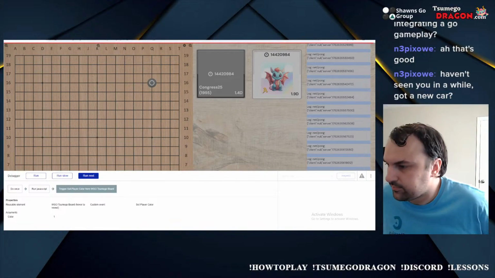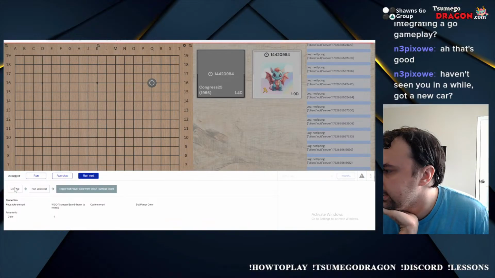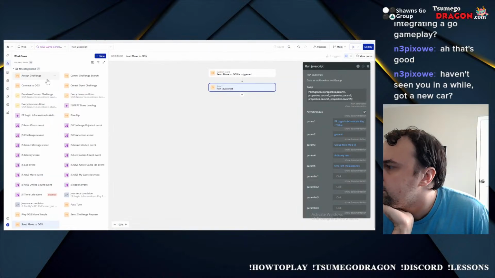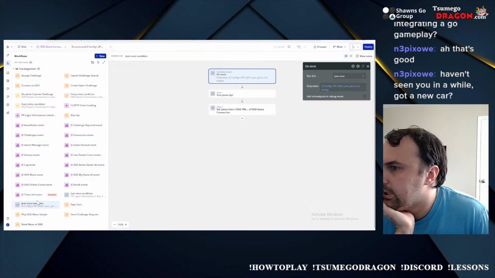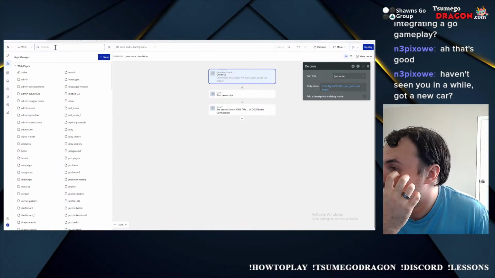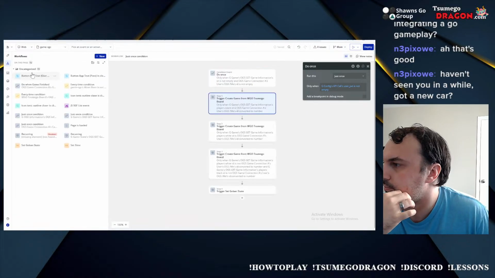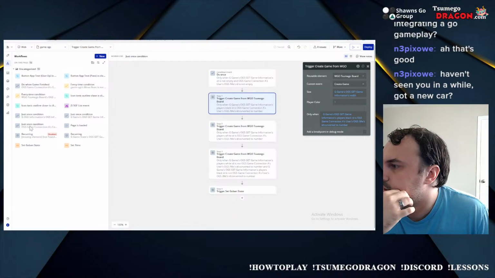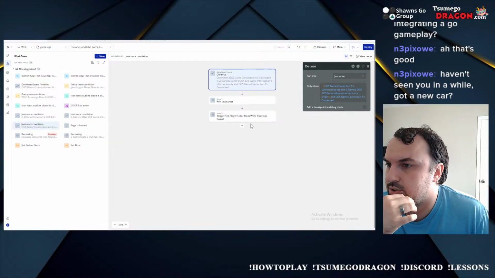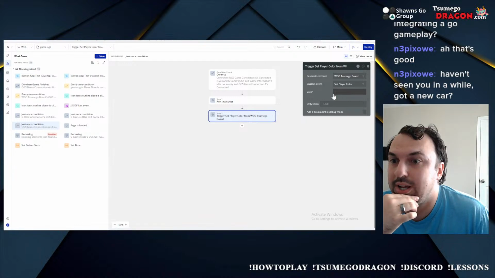Okay. Too bad I don't know where it is. This one's not that one. Game-OGS. Okay, it's just one set player color. One, there it is.